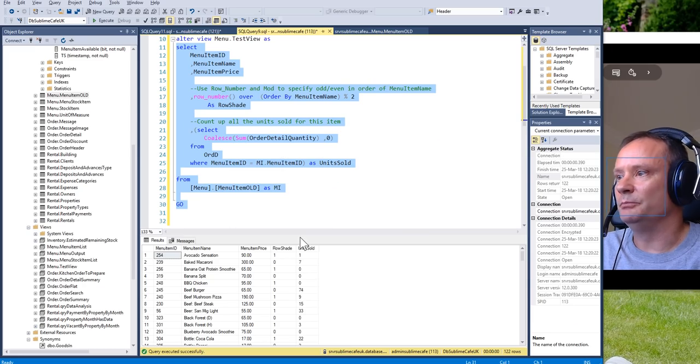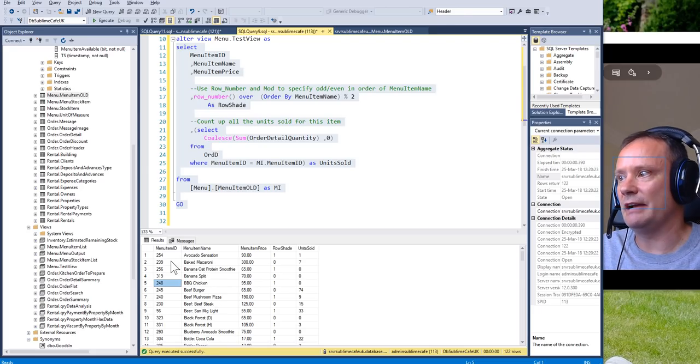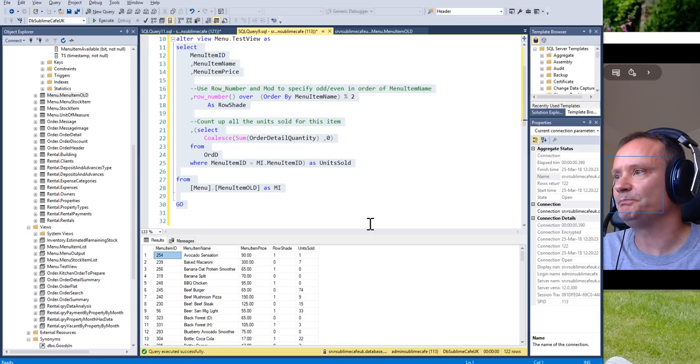I've seen Audrey Gordon has a little video on this on her site where she's shading according to the ID number, because she's doing it with SharePoint, and everything in SharePoint has an ID number, but that's only useful if you are sorting by the ID number. It's no good if you want to sort the things by, for example, the name of the item instead, because you can't guarantee that these are all going to go odd, even, odd, even, odd, even all the way through.